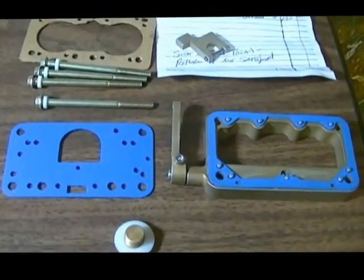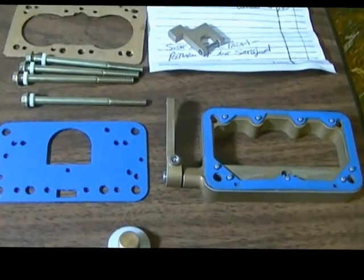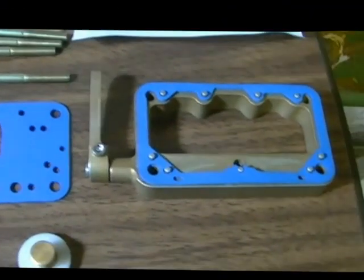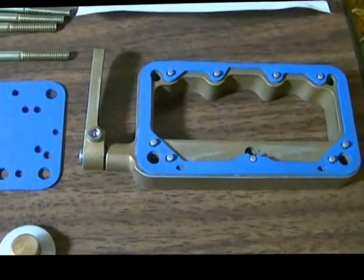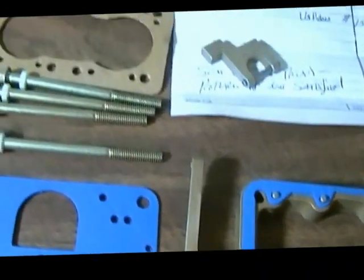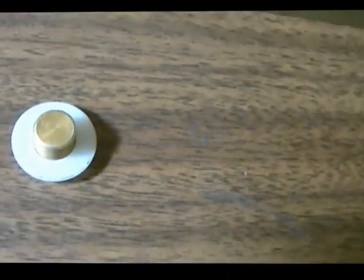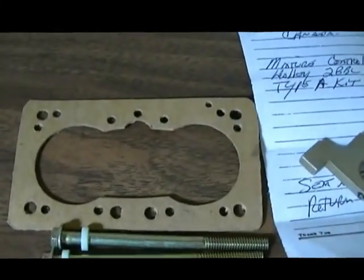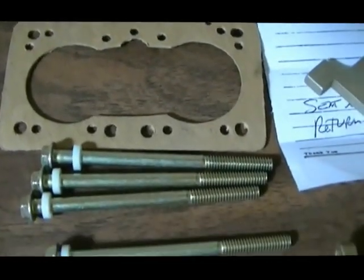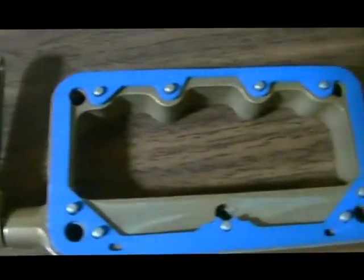I've been waiting for this kit for about 3 months now, and it finally came. It's an enriching kit for my 500 Holley. That's the piece I've been waiting for. It all came with the kit: a block off plug, a couple of gaskets, that one's homemade, obviously he's made that, and 4 longer bolts to accommodate the extra chamber, this chamber here.